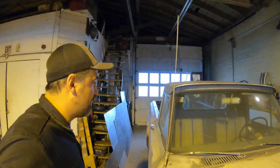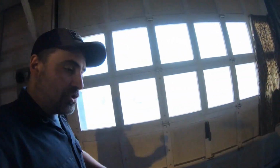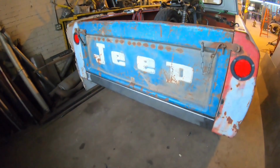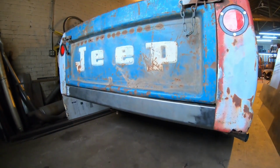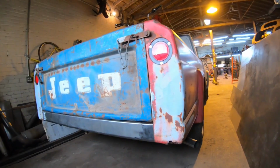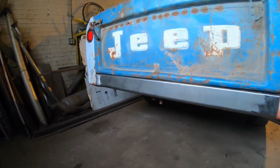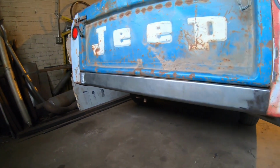And then out back, because we couldn't fit that bumper on it that he wanted, I actually made a roll pan for back here, which I like. It turned out pretty nice. It's better than just leaving it open, I guess. He figured he'll probably just leave it like that. I think the idea is he's just gonna black the whole truck out coming up this summer. So we just did the roll pan deal, and I think that looks pretty good like that.